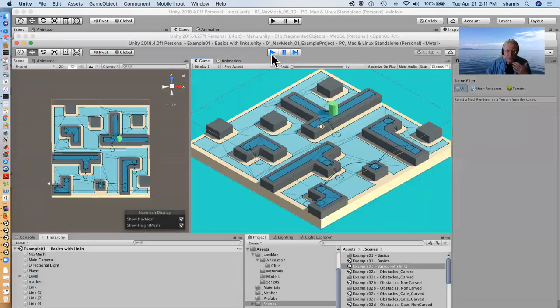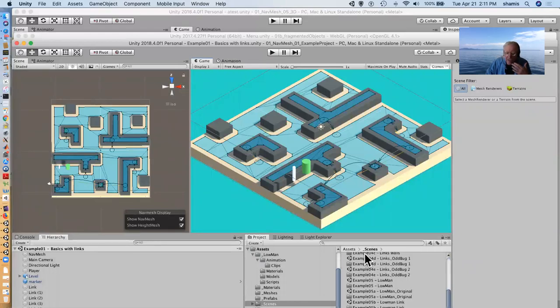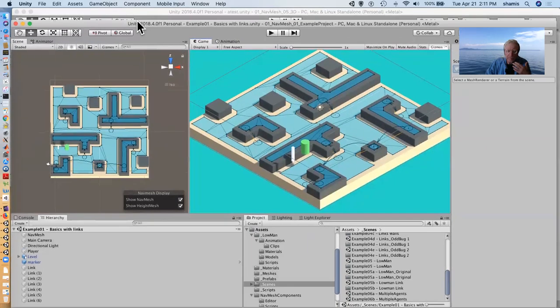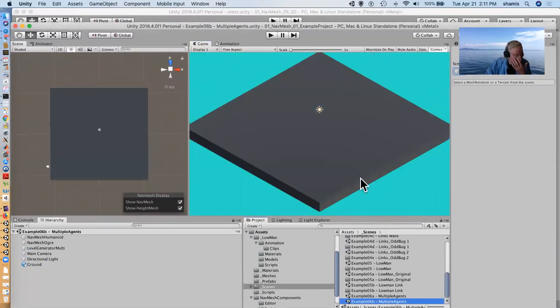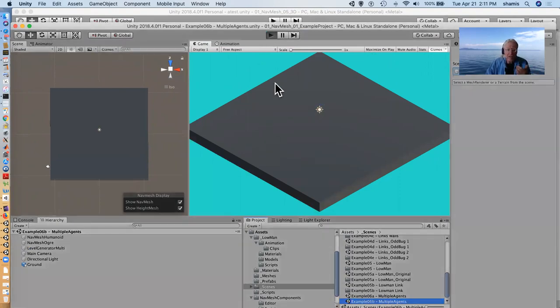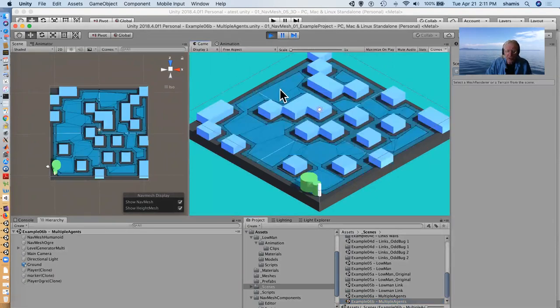These are just a few of the features that we have with the higher power Navmesh system. Another one is the different size agents. Now, as you can see, the dynamic generation of a map. This is actually generating two.